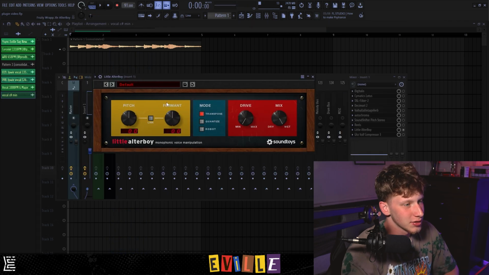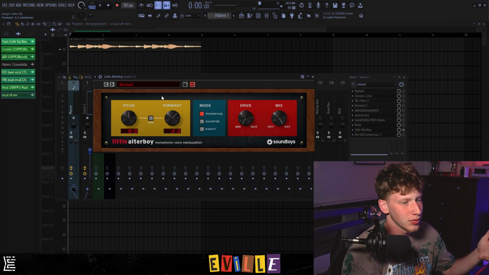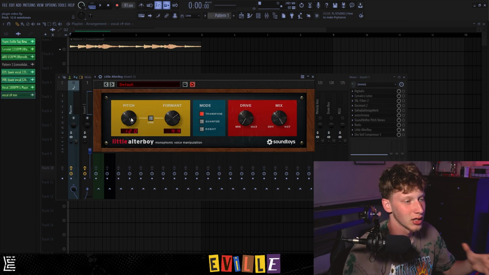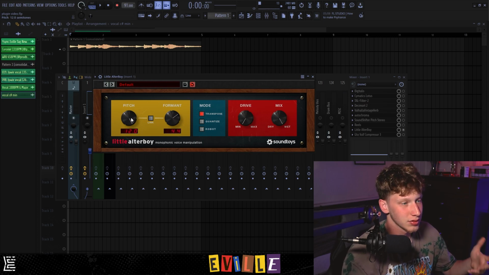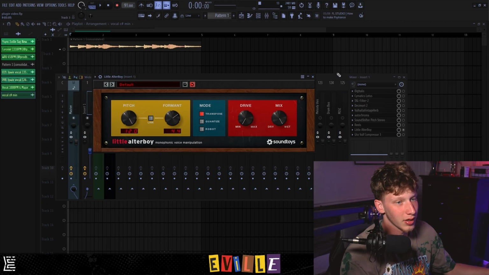Pretty much what it does is like a formant shifter, and it'll just change the tone of your sample or your voice without actually changing the pitch, and find a good pitch to create a female vocal or a deep vocal. Yeah, it's really good for vocals. Incredible plugin. Definitely check this one out. I feel like I said check this one out for every single plugin, which I guess is good because I mean they're good plugins.